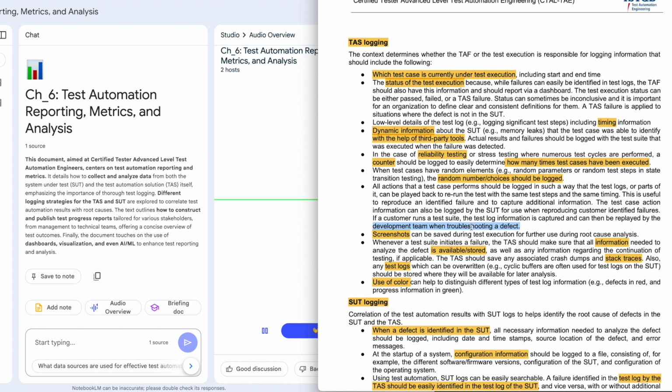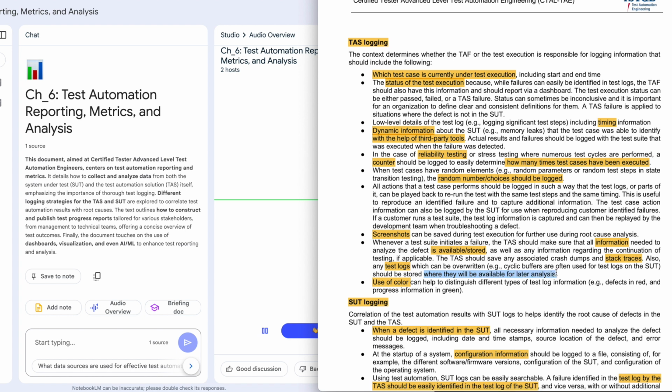So the TAF should save any associated crash dumps and stack traces, also any test logs which can be overwritten. Cyclic buffers are often used for test logs on the system under test. They should be stored where they will be available for later analysis.